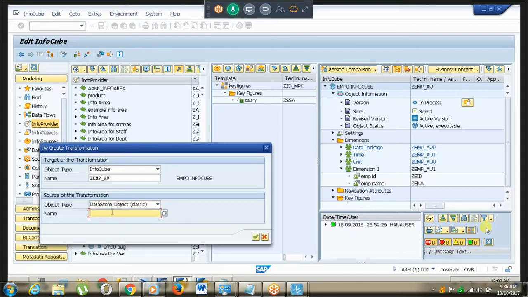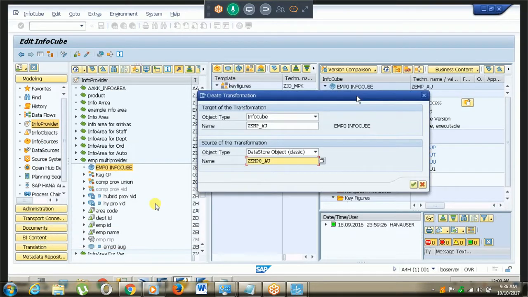In the last class we discussed standard DSO, standard data store object, classic and advanced. It is a classic.